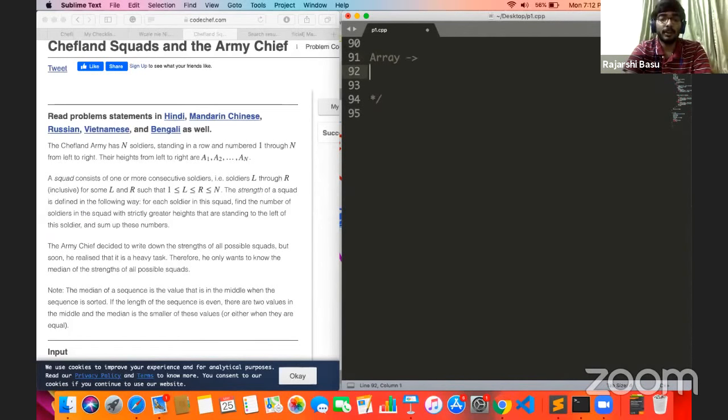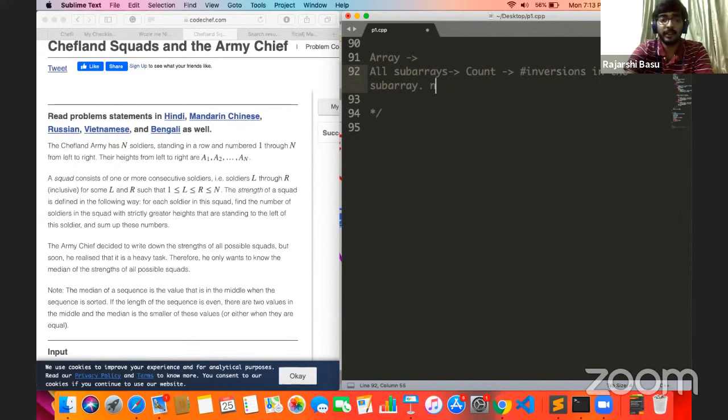For all subarrays, define count as the number of inversions in the subarray, right? So this is the standard definition of inversion.